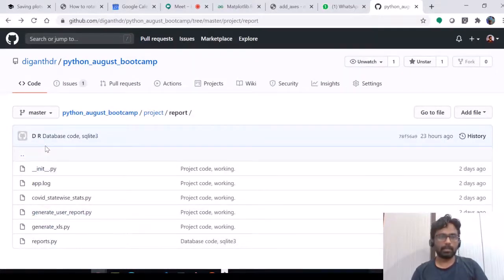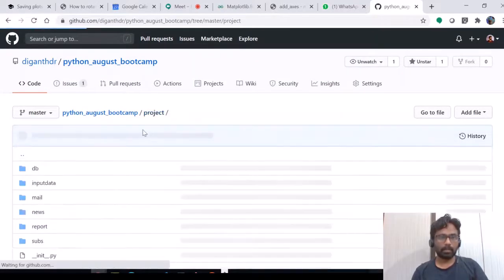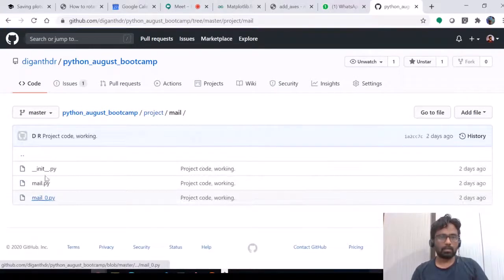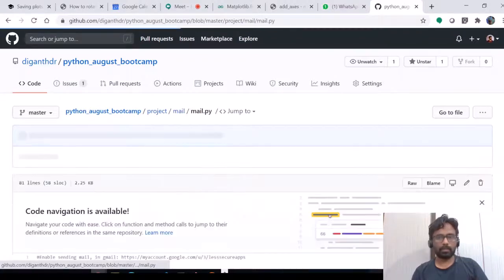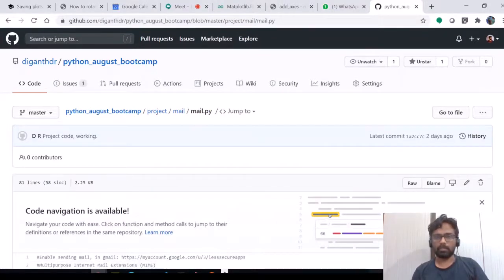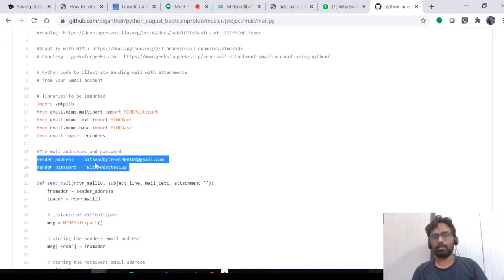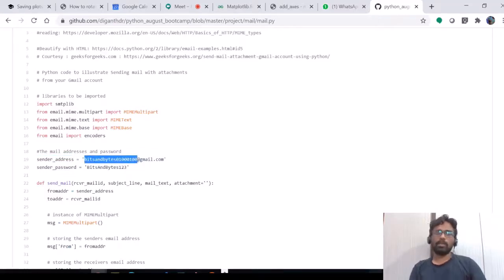I have created a temporary email address here. You can log into this and check your mailbox. Once you shoot the mails, they will be triggered from this account via SMTP. We discussed SMTP and all these things. So just download and try to trigger the mail.